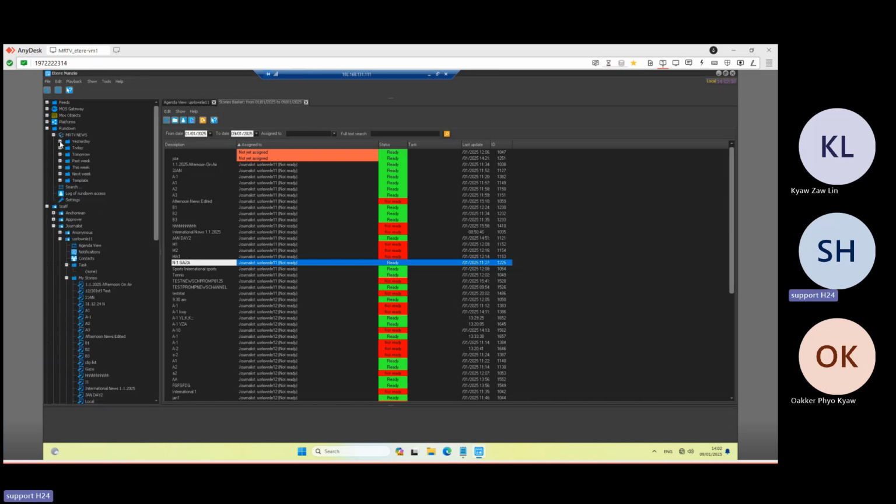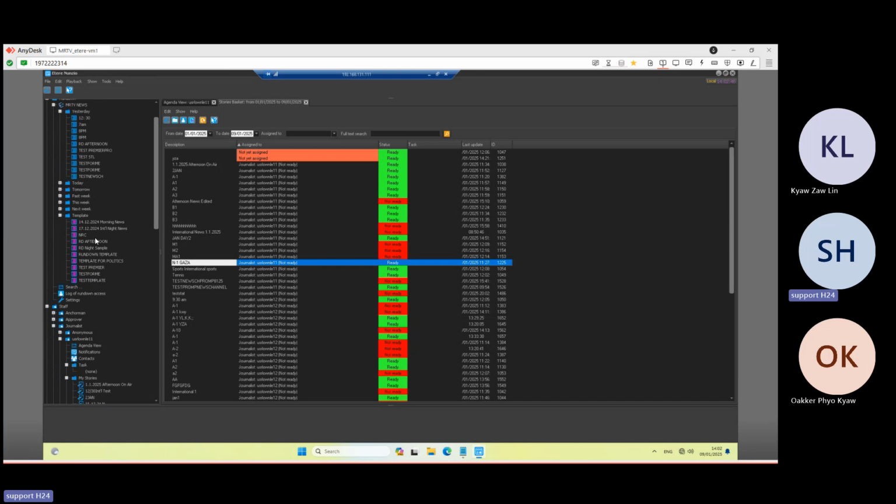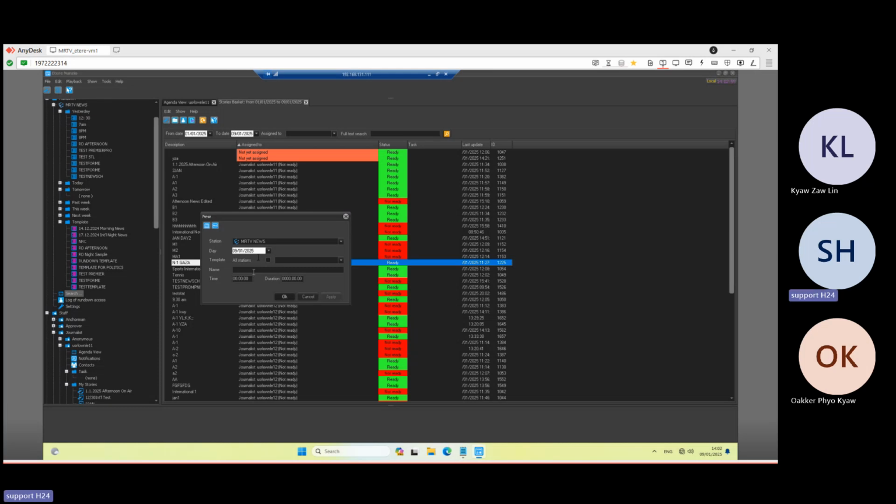the same way we have the rundown being filtered by days or by template, so a structure that we can use for future rundowns, or we can search for them. If we open the rundown for tomorrow, there's no rundown. Let's create a new rundown, and we will set it for tomorrow.